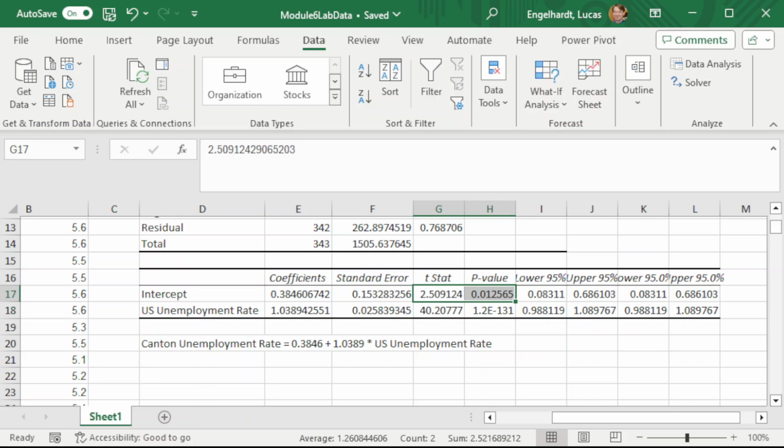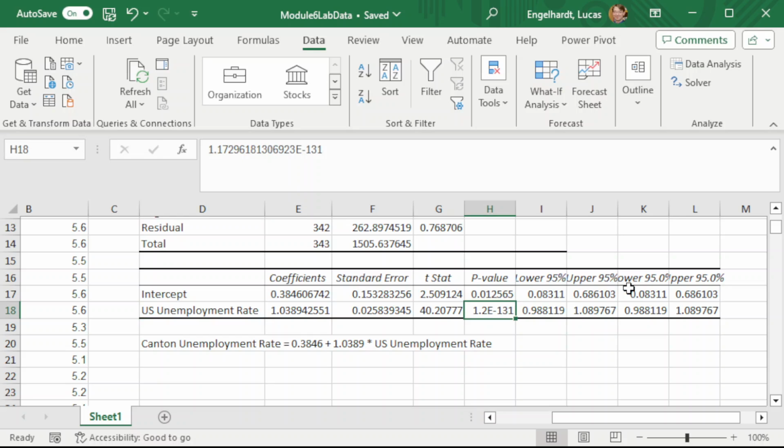If my null hypothesis is that the intercept is equal to 0, then looking at the actual value of the intercept and the standard error, we are actually 2.5 or so standard errors away from 0, which would give us a p-value of 0.0126 or so. Remember that p-value, we normally would compare it to about 0.05. That's a measurement of how consistent we are with that hypothesis. We're under 0.05, which tells us that our estimate isn't actually very close to 0, at least it's not very consistent with that hypothesis.